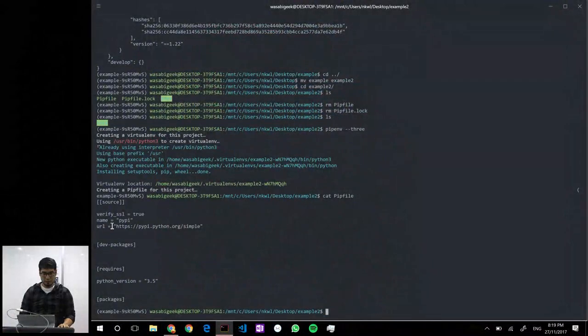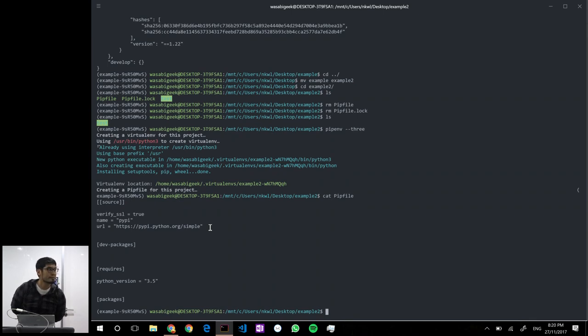Could you cat the Pipfile? Because wasn't there something with PyPI there? It looked like that's a repository configuration. I believe you can define another source. So I think you can specify another section just like this with a different source. So you would put in your custom company URL and then define the packages within that and it would work. I'm pretty sure it's part of the spec. I don't know if it's implemented yet. So I'll give it a try. Thank you.